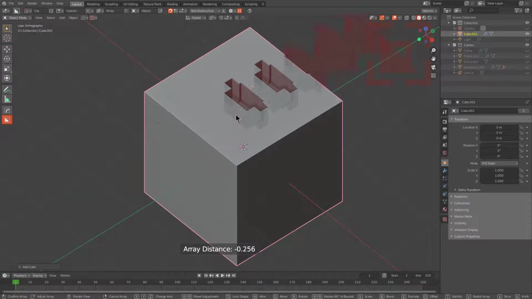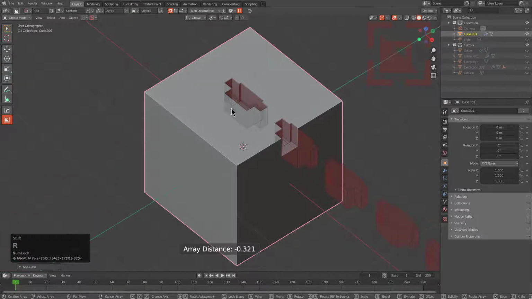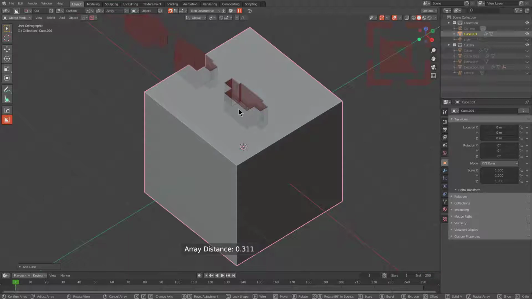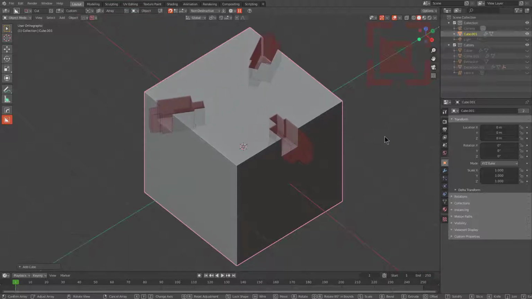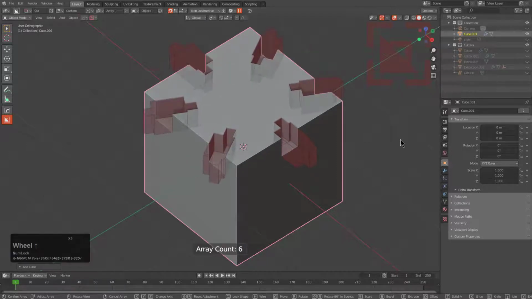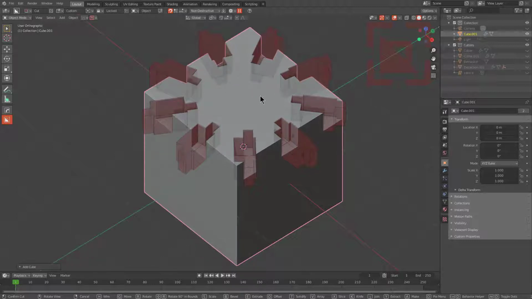However, X will toggle between both X and Y, and Shift R will help you bring it back under control in case array gets out of control. Another interesting thing about array is if you press V, you can activate radial array, and by rolling the wheel you can add additional segments, allowing you to quickly radial array around the area where you originally drew your shape from, which can be a little bit of a conundrum inside of BoxCutter itself.